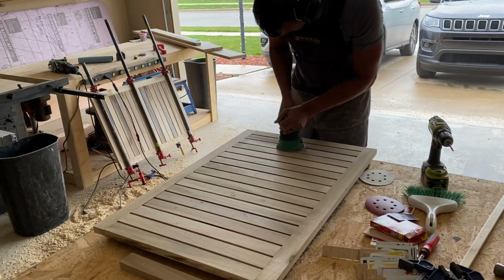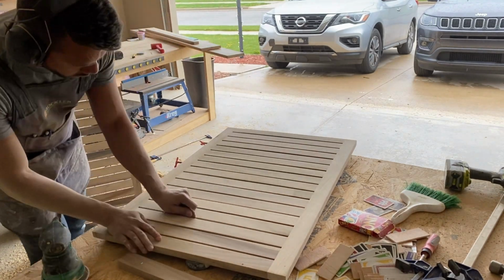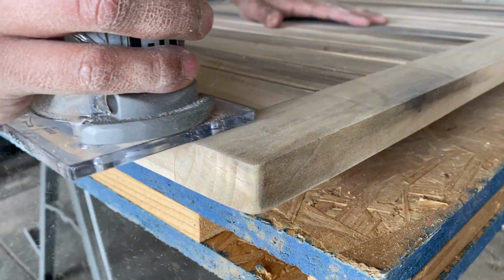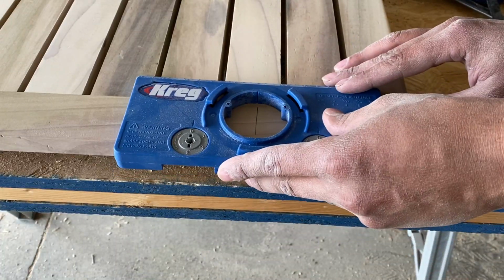Then, when I was done sanding, I thought I'd do a little more sanding. But once the sanding was finally done, I wanted to give a profile edge, and you guys know I'm a sucker for a good chamfer. Hang in there with me, we're almost done.